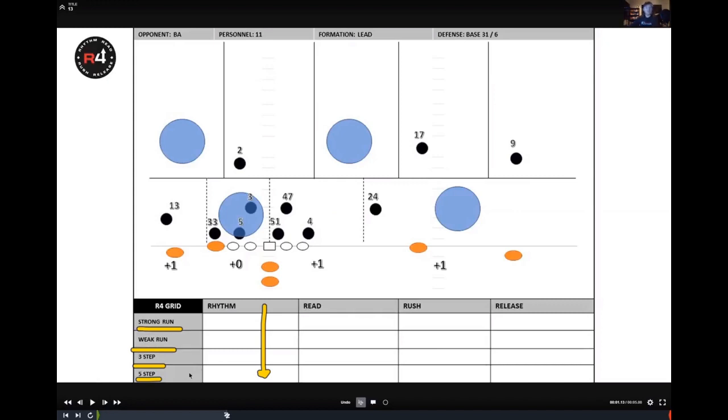Now, you may have formations for particular years where you don't have a quick game. Maybe RPOs are your quick game. RPOs are a hybrid that's going to be attached to runs, so we can put those in there. Play actions are going to be in different areas. Again, rhythm plays are our best plays that are going to attack the base front and coverage of the opponent. If they line up in the same front and coverage that we anticipate, these plays should work as long as our personnel can uphold the strategy we employ against their personnel. So that's the definition. We're looking for plays we can run 3 to 5 times a game out of that particular formation. That's the goal.